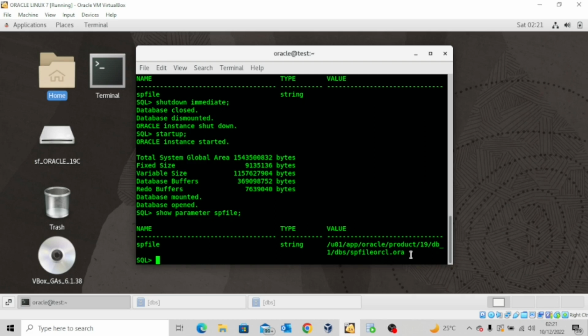So it shows that we actually started our database using SPFILE. So get to know the difference. If you issue the show parameter spfile command and you see a value here, it means your instance was started using the SPFILE. However, if you don't see any value here, if this place is blank, then know that you started your database instance using the PFILE.